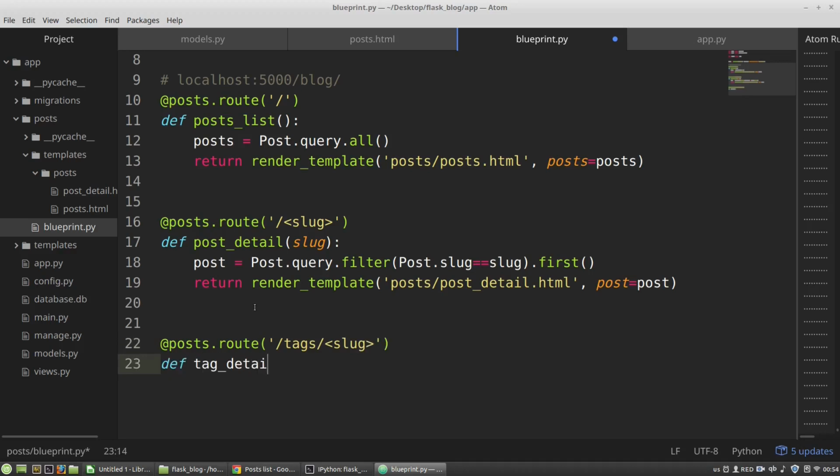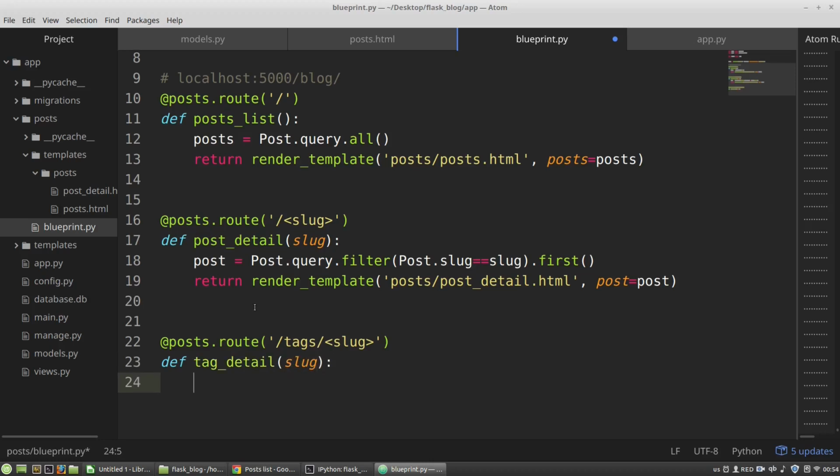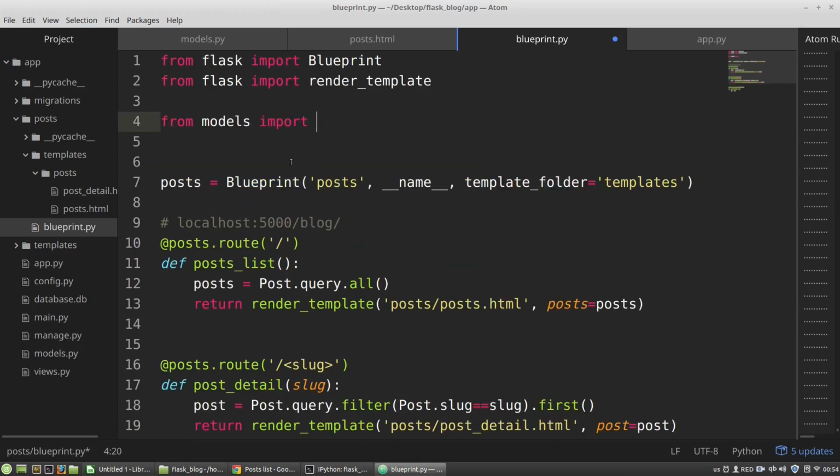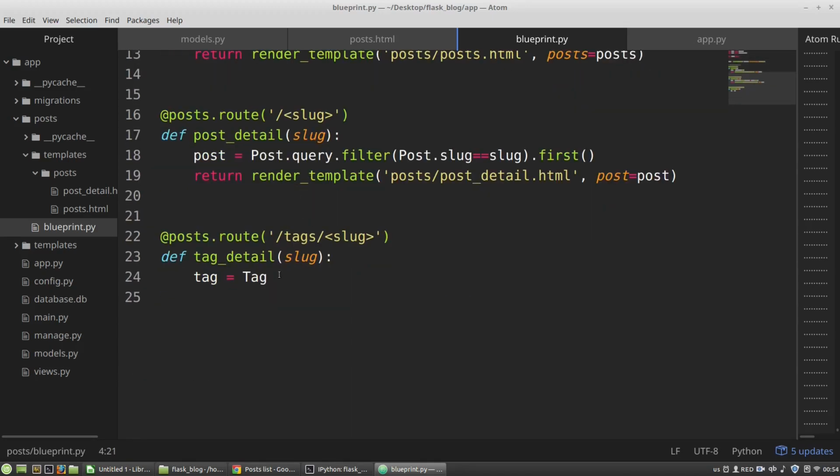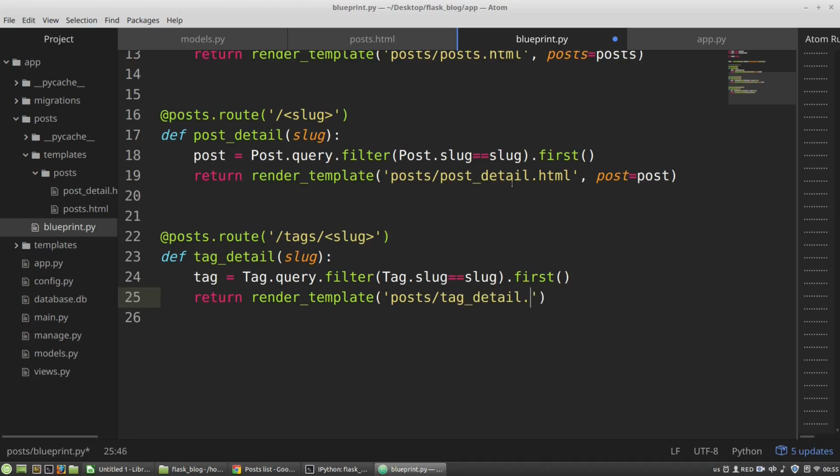Tag detail function that will take the slug, the tag, query filter, and I need all tags with the slug that equals the slug variable, the first, and the returning value will be render template posts tag detail HTML, and I am passing into it the tag variable.